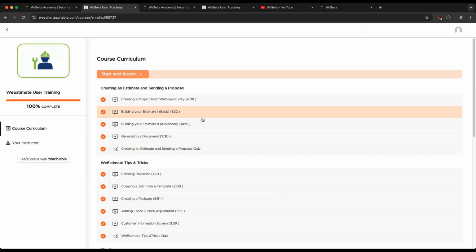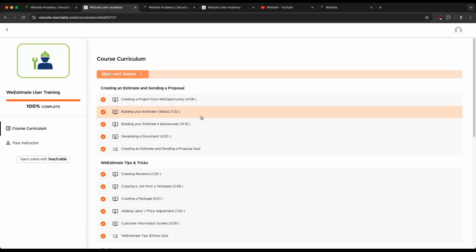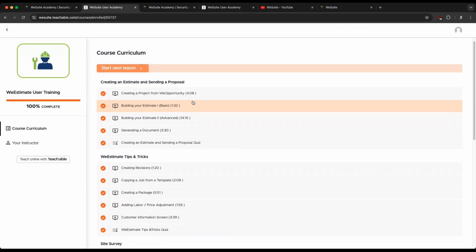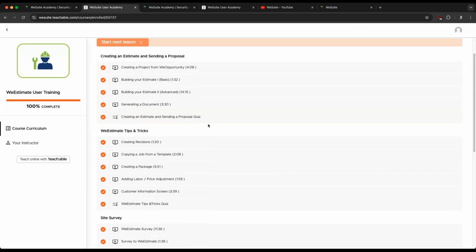This is a really nice starting point for all of your new users, new hires, whatever they may be, that you'll be trying to onboard. A lot of the time what people will do is have them start off here. Say, go through the academy, complete the academy. What this does is it's an easy way just to monitor it. It'll tell you with a check mark for every module that was completed. And you'll have a little quiz at the end of each section to move forward.